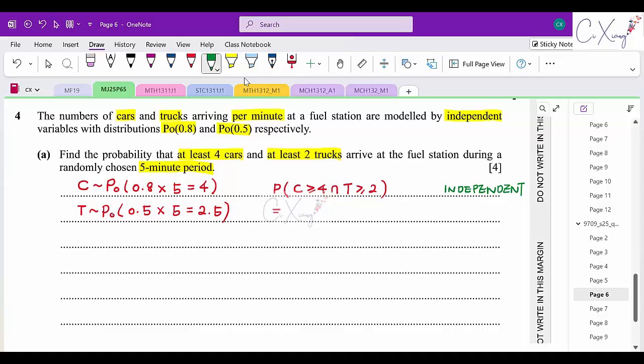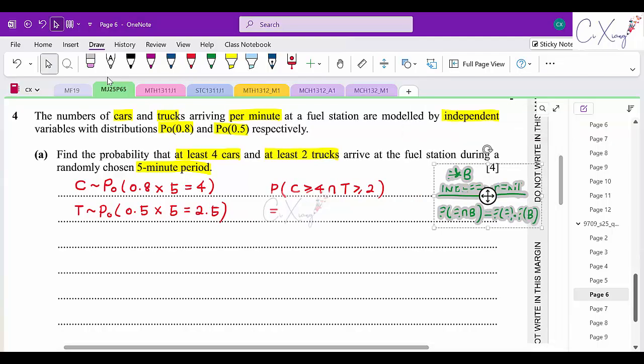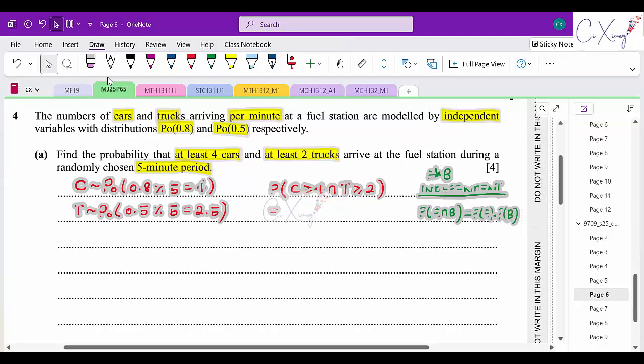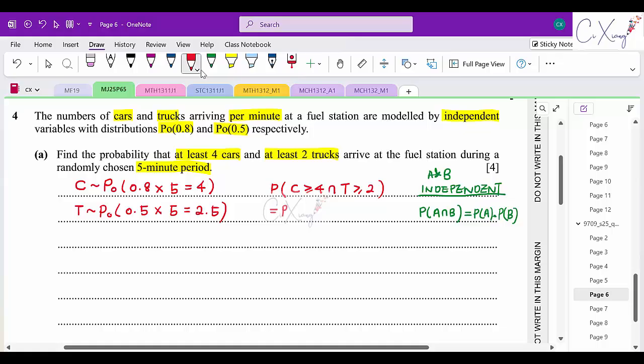just to recall, this is a little bit related to AS Stats 1, right? So when you're having A and B independent, then A intersect B can be written as the probability of A multiplied by the probability of B. Let's say you're having events A and B that are independent, then when you multiply the probabilities, you'll get the same value as the intersection of the 2 events. So I'm going to apply this also here. I know that C greater or equal to 4 multiplied by T greater or equal to 2. Okay, then let's continue from here.